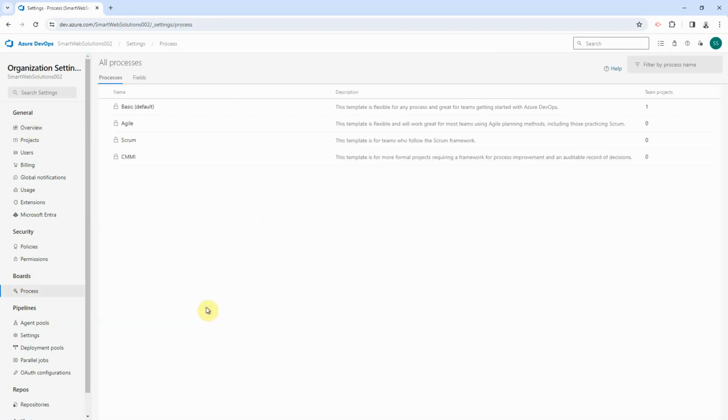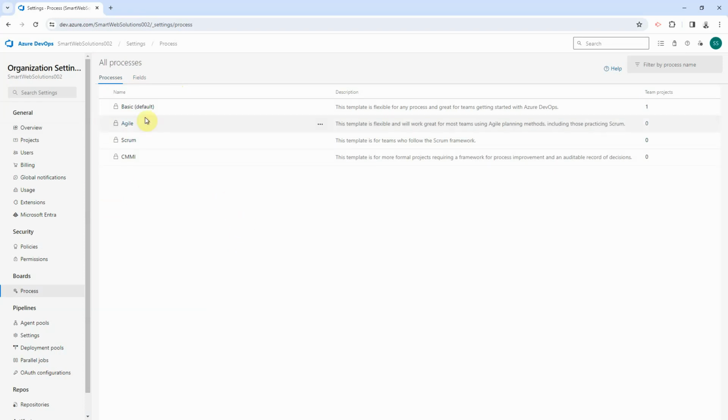When you go into the process, you'll see four default processes provided by Azure DevOps. Think of the processes like templates with already selected work item types, as well as the fields within those work item types defined by Azure DevOps for us to use as is.